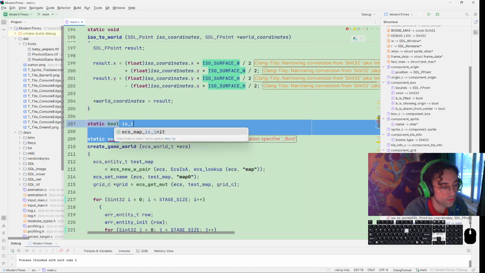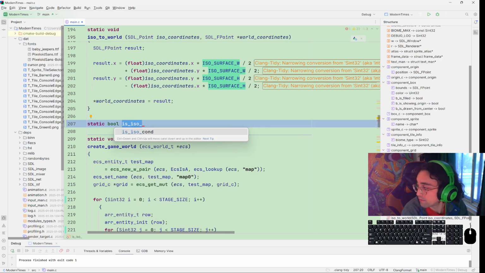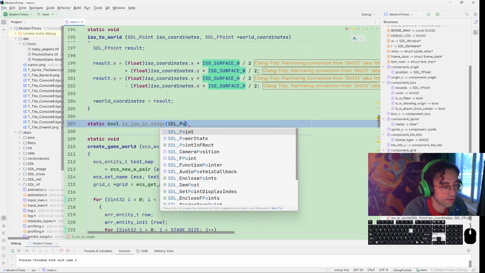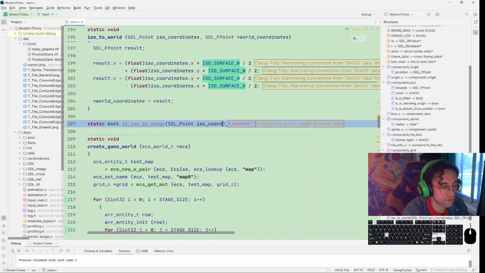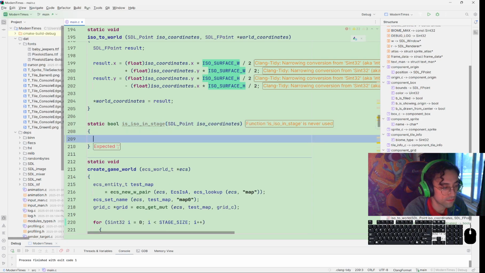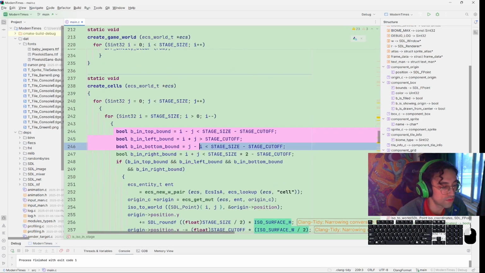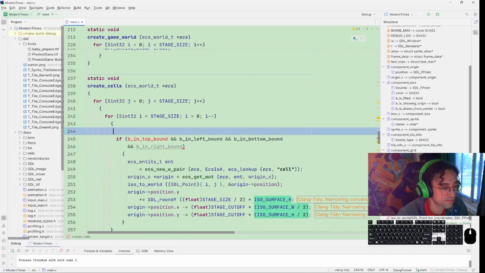So I'll have a function is iso in stage, and then I'm going to take the iso coordinates, I'm going to use these tests.